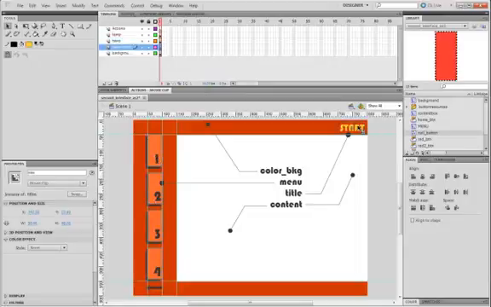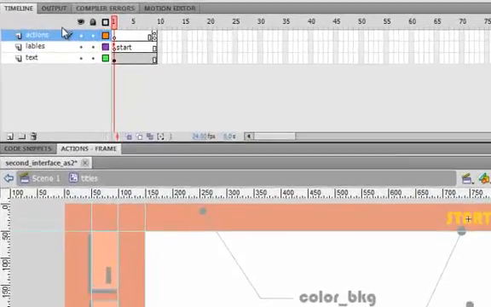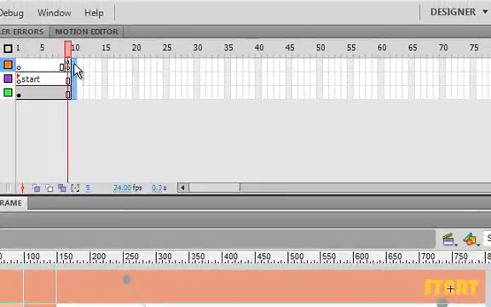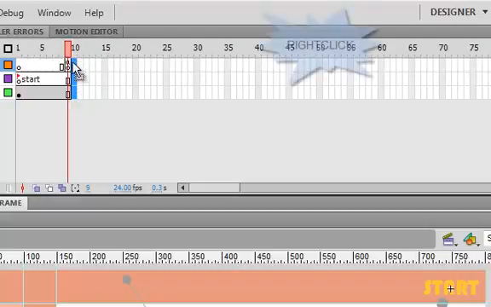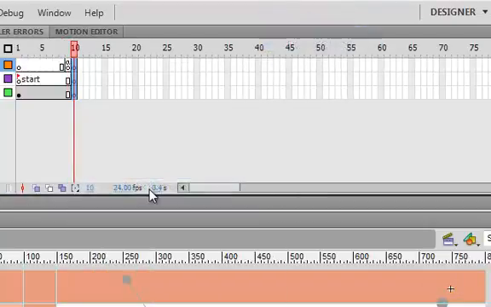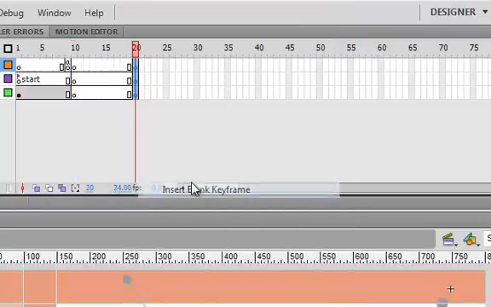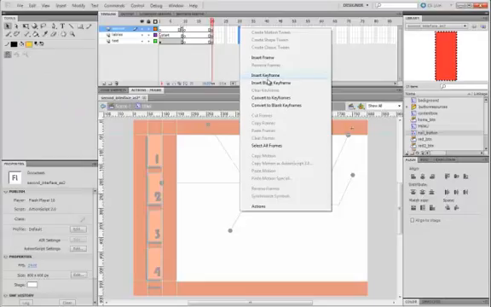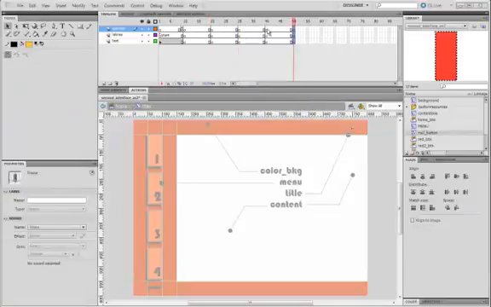I'm going to open up my title object, and you'll notice my layers are set up and my first frame span has been established. I'm going to click and drag across the entire width of the timeline here at frame 10 and introduce a blank keyframe. I'm going to do this again at frame 20, insert, blank keyframe, and again at frame 30, and so forth. Now that I've established 5 frame spans inside my movie clip object for titles, I'm going to go through and add the labels for each of these frame spans.